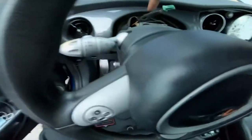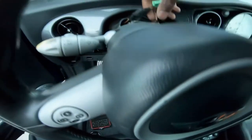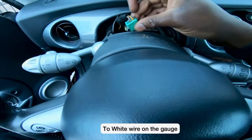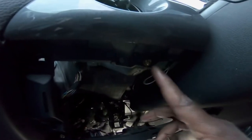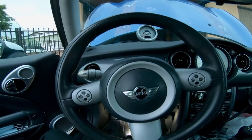Alright guys, so you're gonna need a T25 bit to go ahead and remove the two bolts that hold down the tach. And you're gonna wanna tap the wire that comes out of the number 4 spot. That's for the headlights. That's where I'm gonna get my power from. And I went ahead and got my ground from the chassis right here. So now I'm just gonna go ahead and put everything back together and we're gonna test it out, man.